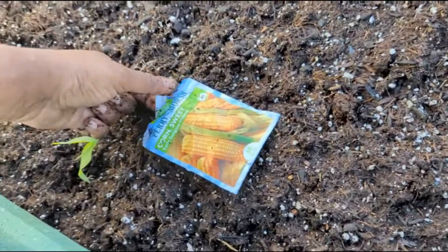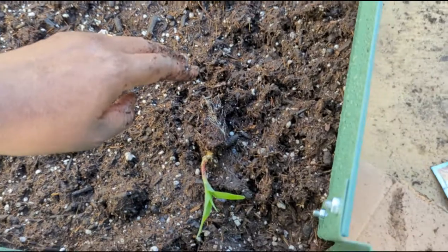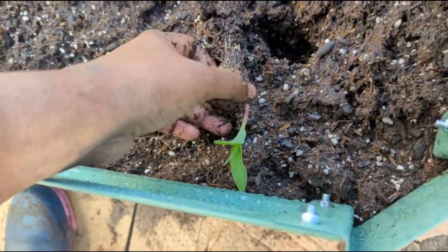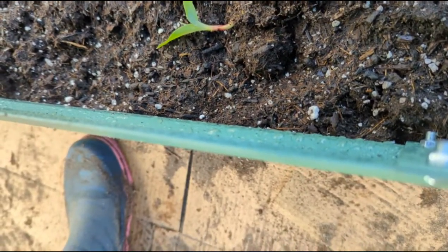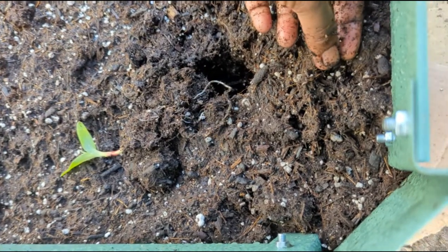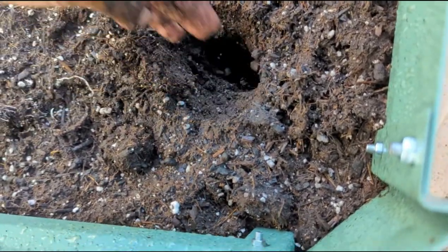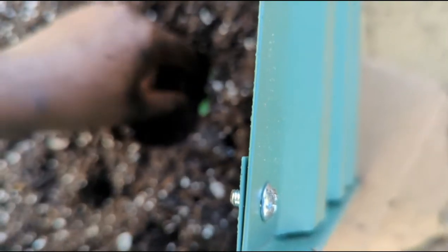I put this back in the container, in the bag for next time. So now let's plant our corn. I'm just gonna use my hand to make a hole deep enough, spread the roots out. Wow, look at that root. Look how long this root is, guys. That's crazy. So I'm gonna make sure it's deep enough so the root can go all the way down. I don't wanna compress the root, so I'm going all the way down. Look, see, I went all the way down to the bottom so I can spread this root all the way out.